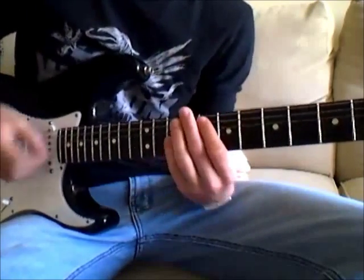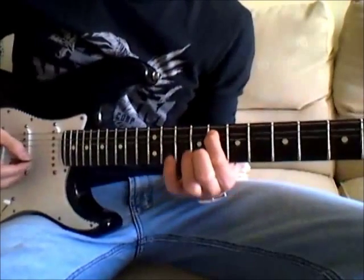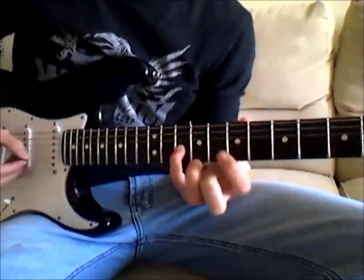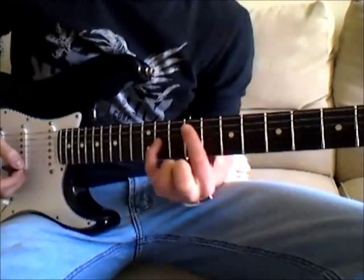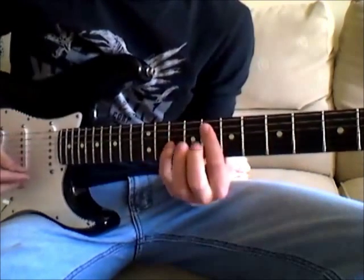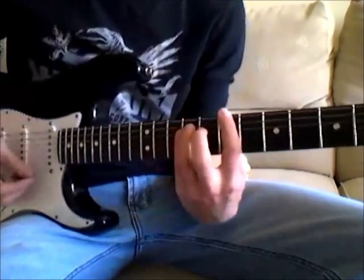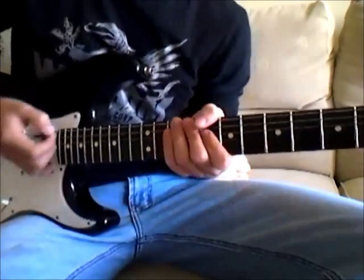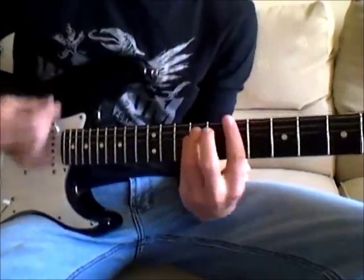And then we've got this sliding in, so we're playing an octave, which is 8. Use your index to grab 8 on the A, and your pinky, or ring finger, will take 10 on the G, and we're just sliding it up and down a fret, so 8 and 10 to 9, 11, but in time with the rhythm. So when you're sliding, just imagine you're still strumming. If you want to practice, you could strum.